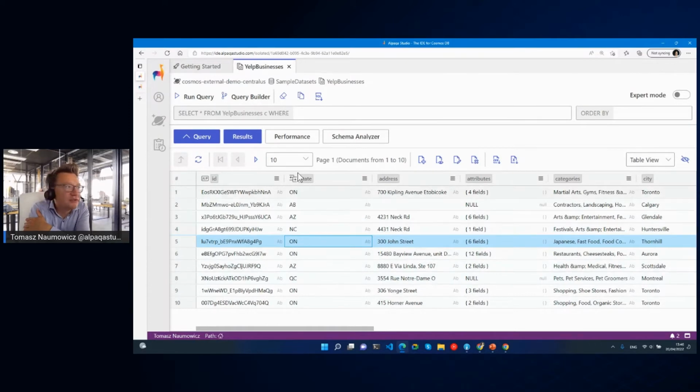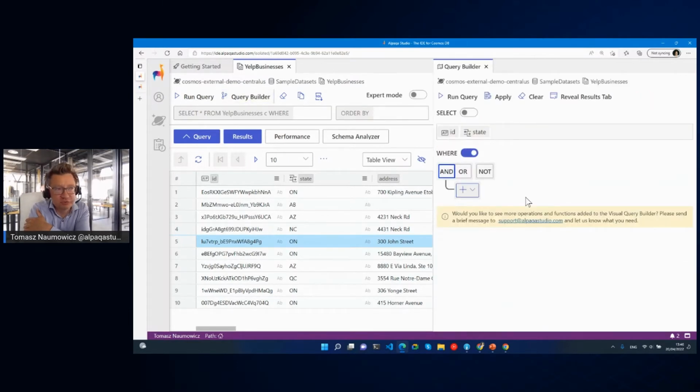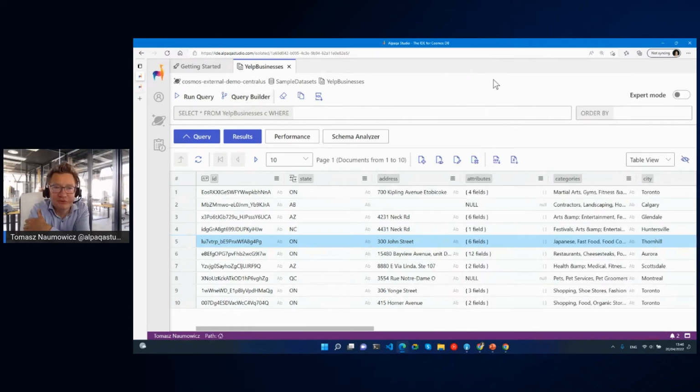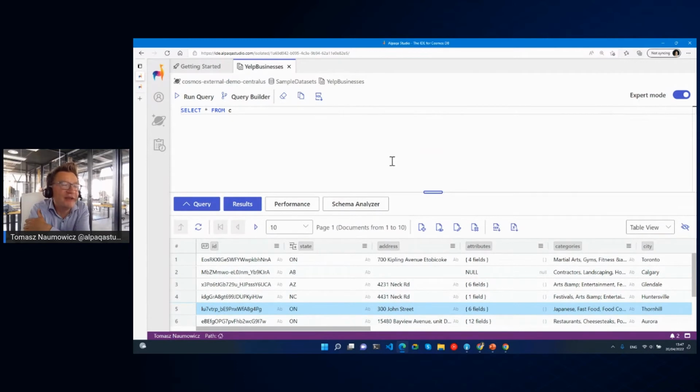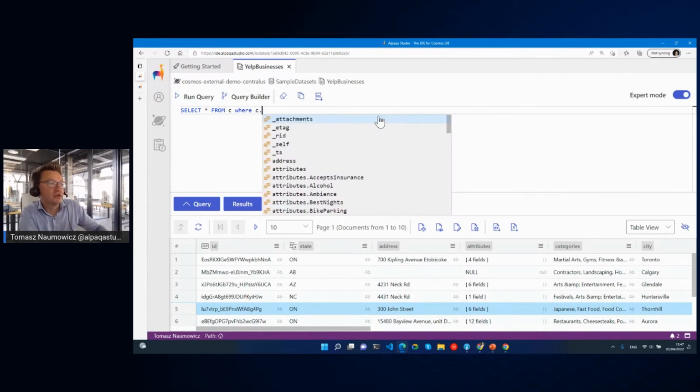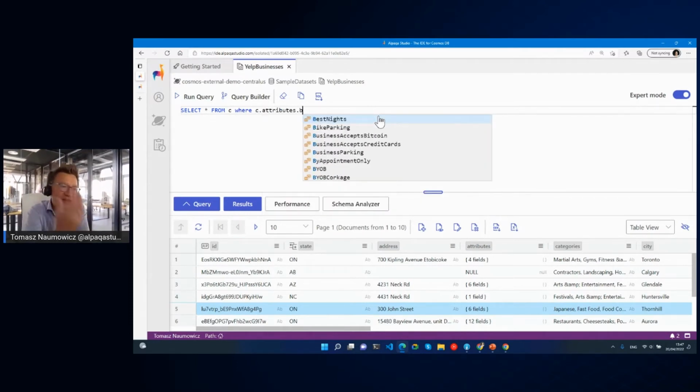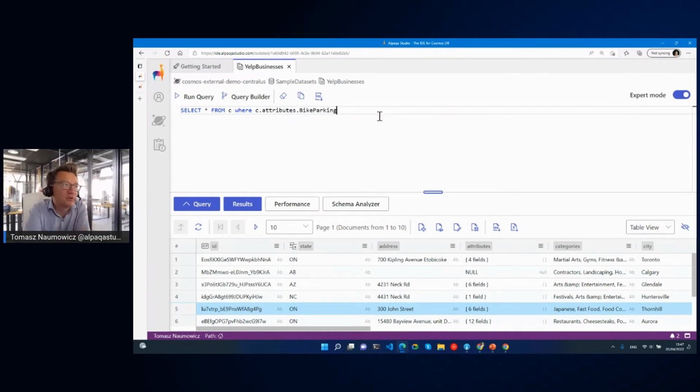For interaction with the database, you have a lot of ways of writing a query. You can use the basic form in here, which is great for simple, quick operations. You can use a visual query builder if you just want to click around and explore a bit, available under the Query Builder button. And if you really want to go wild and write a big query, you can switch over here to the expert mode, and you get a lot of real estate to write the query. You also get auto-completion, not just for syntax but for field names, because we scan these containers, we see the schema, and we give you some advice. We help you write those queries faster.